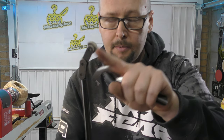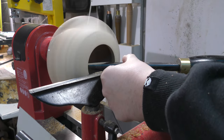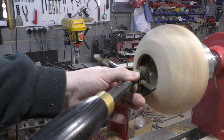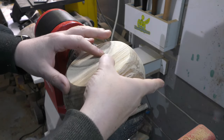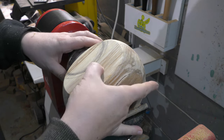You can make a hollow tool out of it. If you have two of these, you can make it as long as you want, because it comes with lots of attachments. And today, this is going to help me a lot. So this is literally paper thin now, so I'm about to go through, and from that point we can actually see what we are doing.